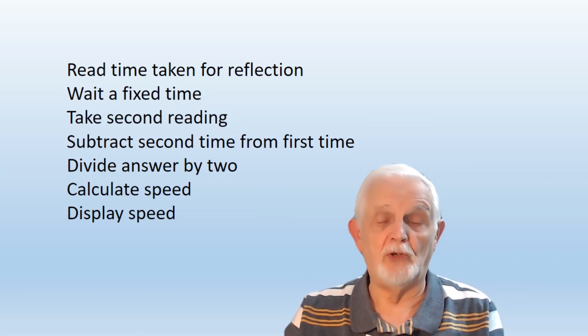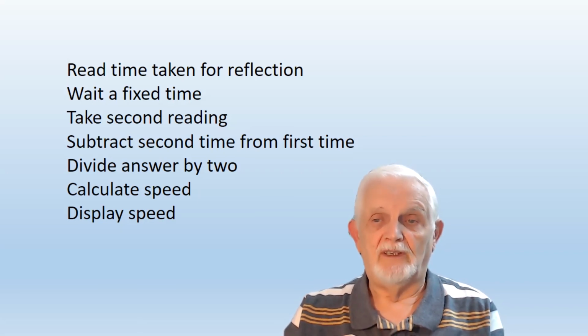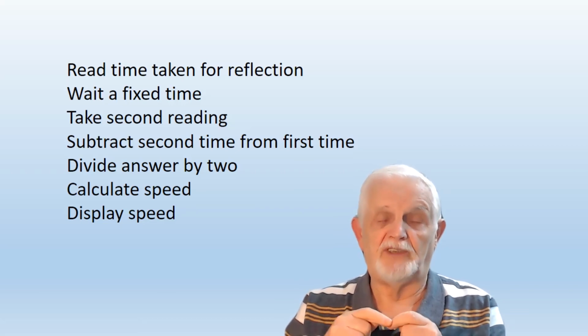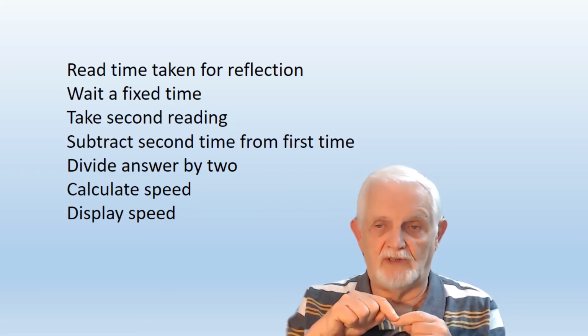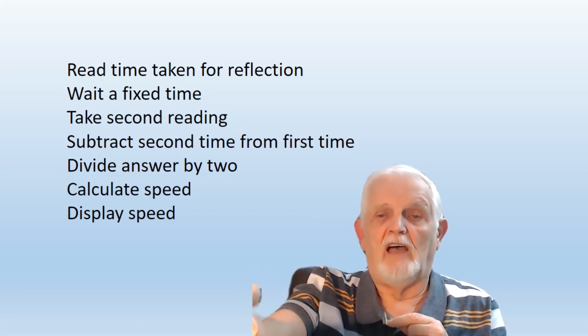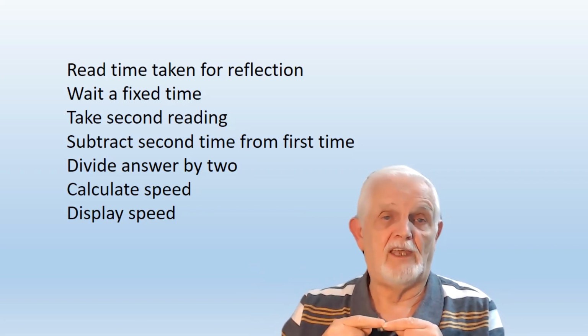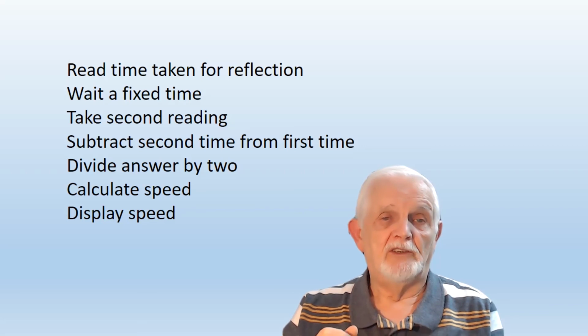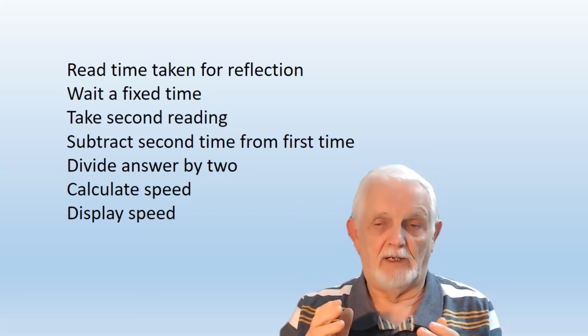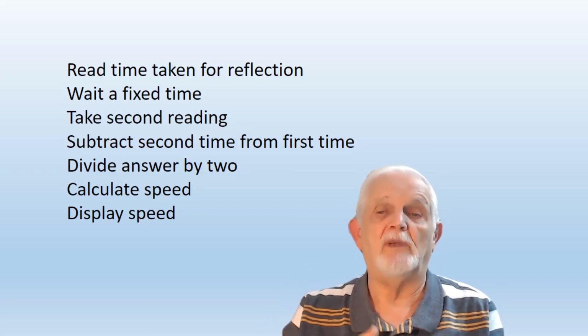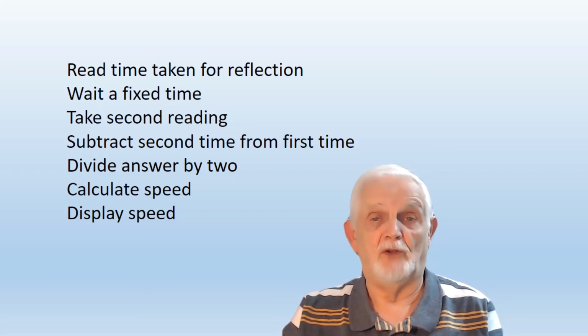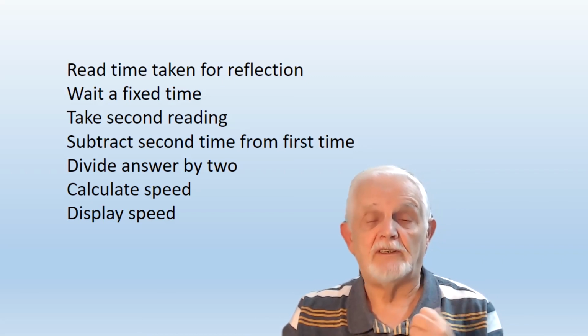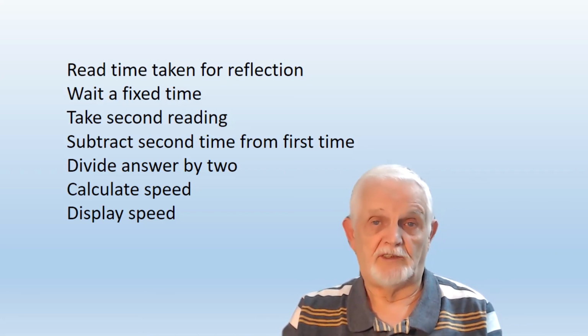We have to divide by 2 because the time it took is actually half the time of the reading, because half the time was getting the sound to reach the loco, and the other half was it returning again to the echo. So the actual time is only half of what the readings are. So now we have the fixed time, and we now know the amount of distance it covered in that time, and we can do the calculations and display as normal. That's what we use for the ultrasonic and also for the laser detector I'll be looking at next.